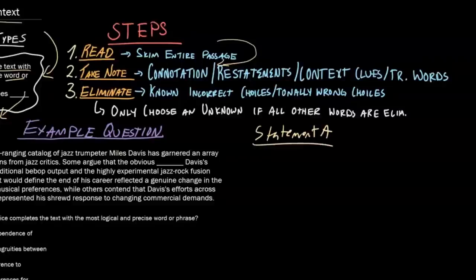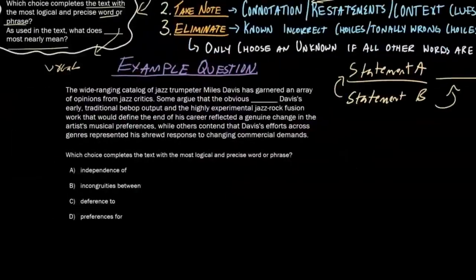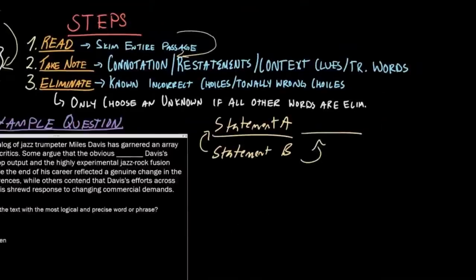Alright. And Statement A has a blank. Now we're going to have Statement B. But Statement B does not have that blank. It is a restatement of Statement A, but without the blank. So you can find which word will correspond to this blank in Statement B and Statement A. You can find out which word corresponds to that blank, and then you'll know the answer. You just need to find a synonym for that word that corresponds to the blank in your answer choices.